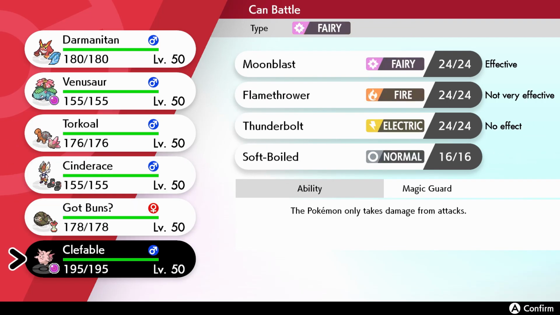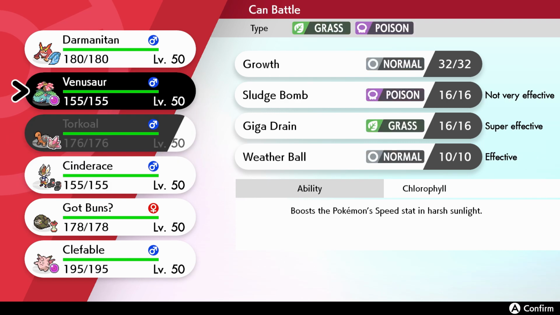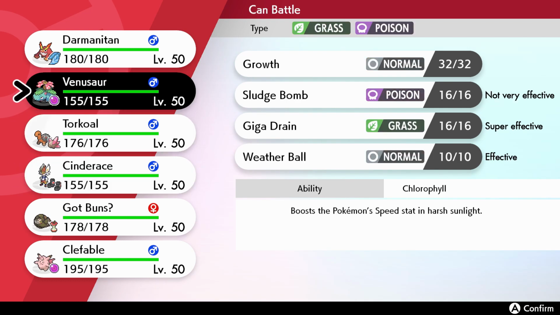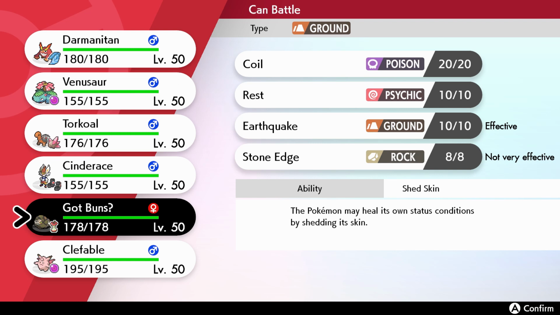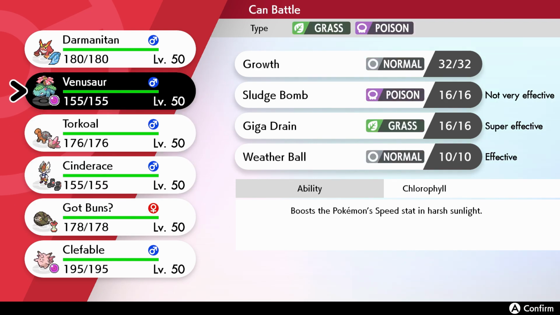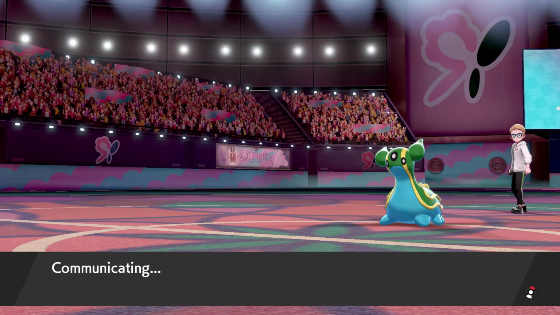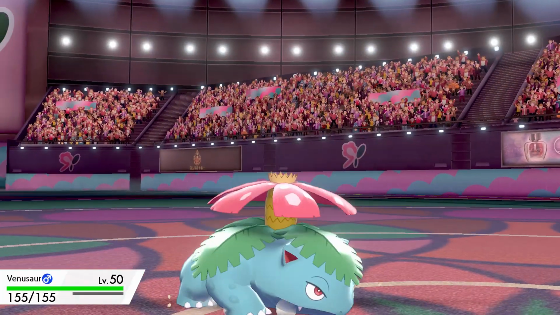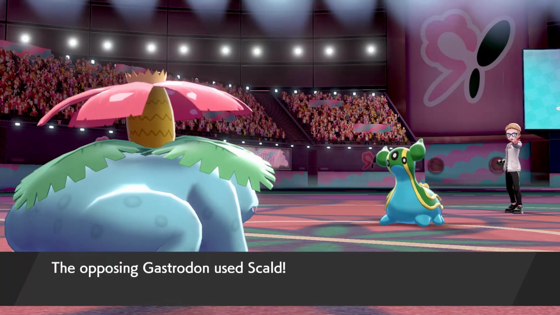And we've got a couple options here. We could go into our Clefable, but Clefable doesn't really do anything back. We could go Torkoal, but I don't really want to take an Earth Power. What do I want to do here? I mean, we could go straight Venusaur here and just threaten this thing out, and then swap into Torkoal. I think that's probably our best option. We take basically whatever he wants to go for.